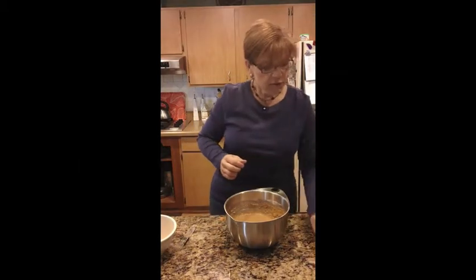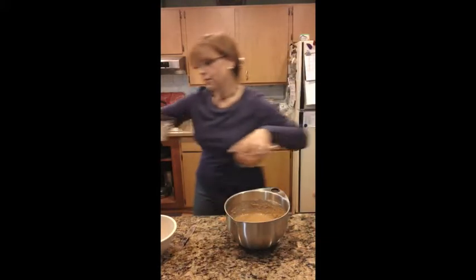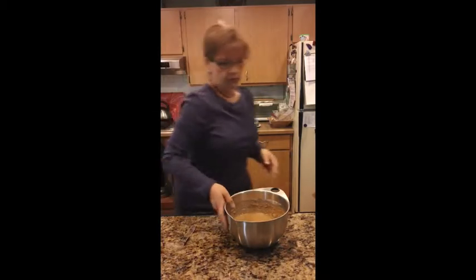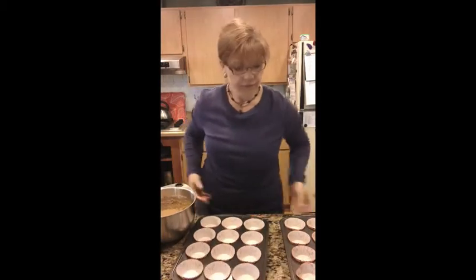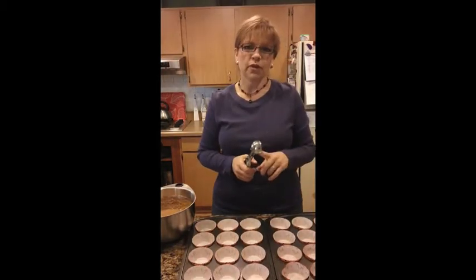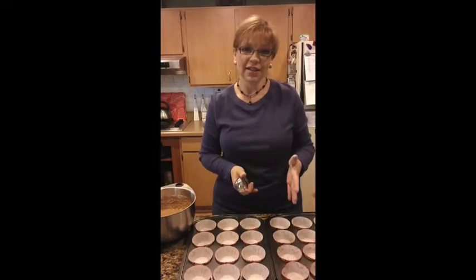Alright, let's move things out of the way. Clean up our spot. And get ready to scoop these out. Alright, I have prepared a couple of muffin pans, or more the case around here, they're cupcake pans. I'm going to use a number 24 scoop. If you don't have any of these scoops, they come in really handy.